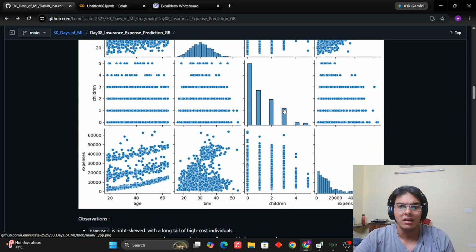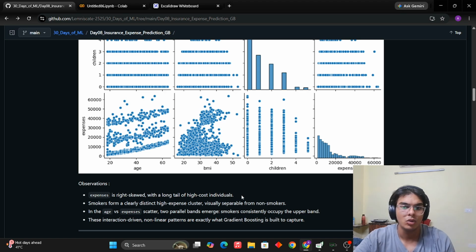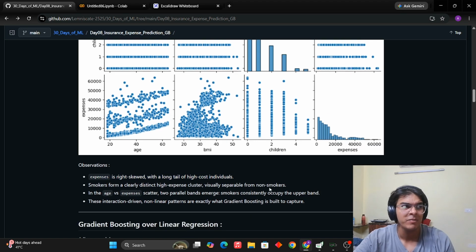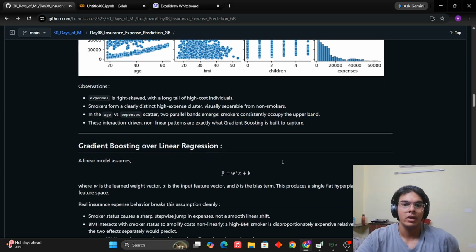You can see expenses is right skewed here. Right skewed means that the right values are very few compared to the left ones. This means that the individuals with high expenses are very few in number. So you can use it to interpret as well. This is pretty typical. This is another scatter plot of expenses as well. You can use it.